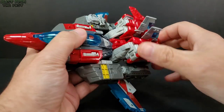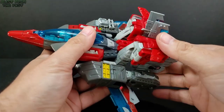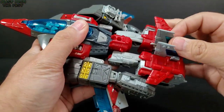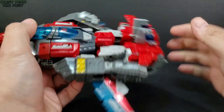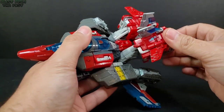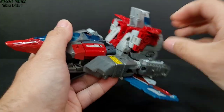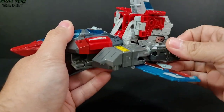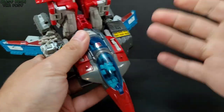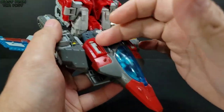Some things don't really tab in, they just sit, but the legs do actually lock into the crouchable right there. There are fan modes you can do — you can take his legs and lay them straight out, but then they won't tab in at all. That way at least he's a more streamlined jet, not this big block in the back. The arms here are kind of free-moving, and that's what the wings are attached to. The jet mode looks decent on the front part.